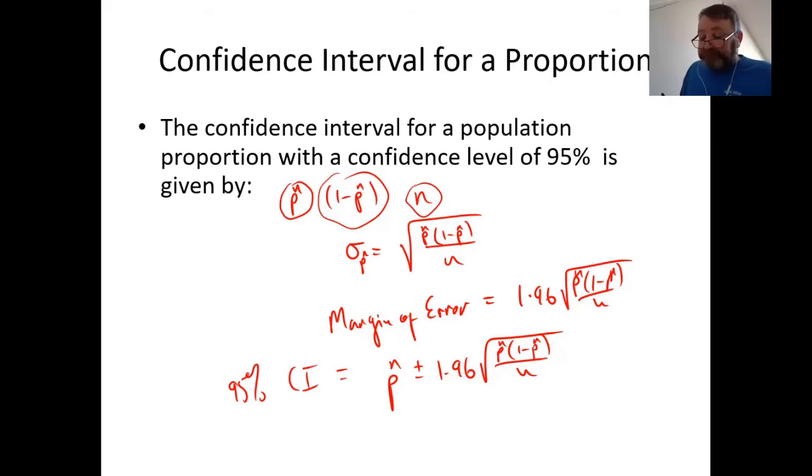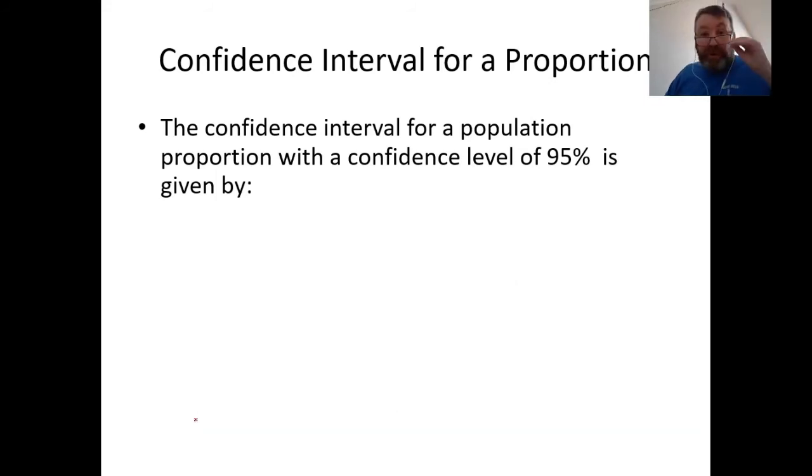And finally then, if I want to use my margin of error to build a 95% confidence interval, you take the fraction representing success and you add and subtract 1.96 times the standard deviation for the sample proportion, which is the square root of the fraction of success multiplied by the fraction of failure over the number of objects in your sample. Now, again, as I said yesterday, waffle, waffle, waffle. I can talk for ages, but until we do some of these things, you're not going to be able to see exactly how it works.